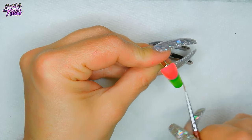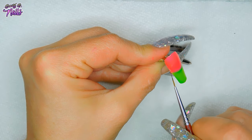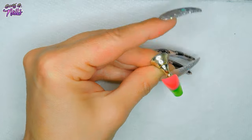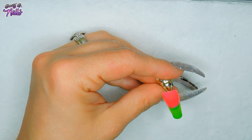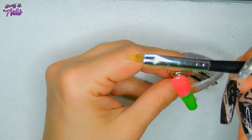Okay guys, so I decided to ombre these two colors together. I wasn't too sure at first if I was going to be able to do it with the brush I was using. I thought maybe I could try this single, thin brush and blend it together. You can do it if you don't have an ombre brush, it just takes a little more blending. But I decided to use my ombre brush, so I could actually get into the gel polish and blend it like I normally do.